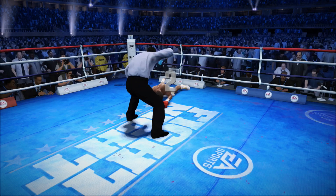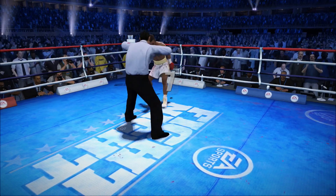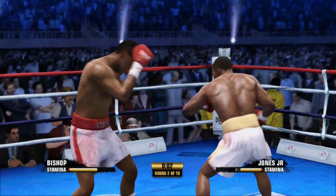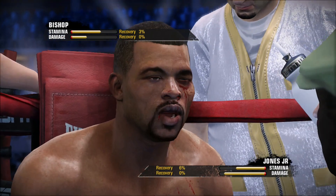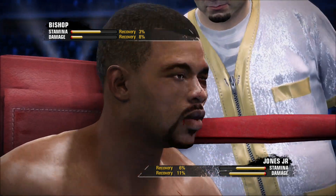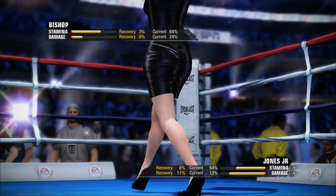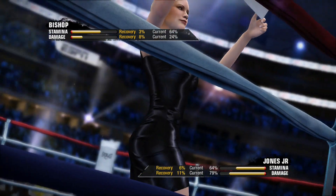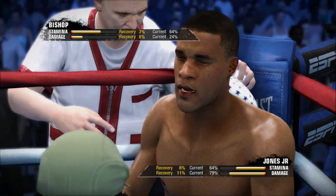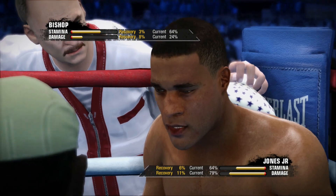One, two, three, four, five, six, seven, and nine. Down he goes, but he's going to continue on beating the count. How about that? What a round we just saw — both men were able to get to the other, both men seemingly hurt in that round. In the kind of round where a judge really has to do his job. Everyone else does their job — trainers, managers. But now it's up to the judges to really look at that and find where they can separate the two fighters.